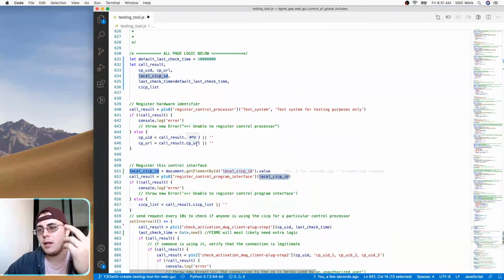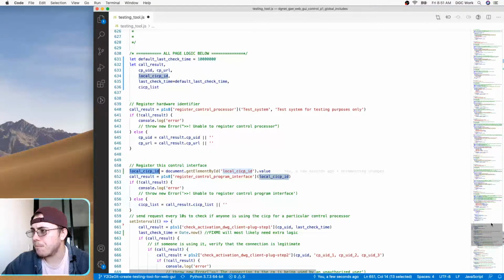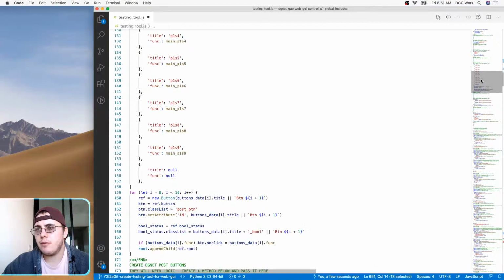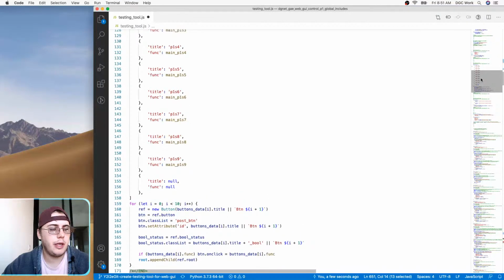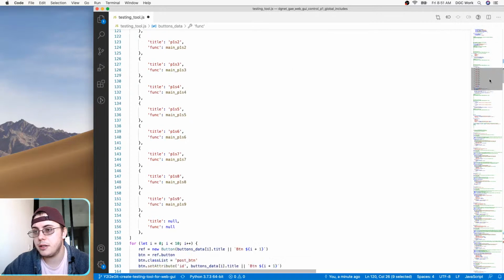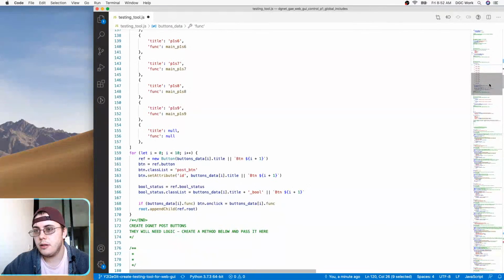So yeah, I don't know. I just have the logic here because we've got all these buttons up here that are supposed to do something, and I have no idea what they're supposed to do yet. So right now I just have these little wrapper functions made. They may not even be needed either. I don't know. And then there's a 10th button that I have absolutely no idea what I'm supposed to do with.